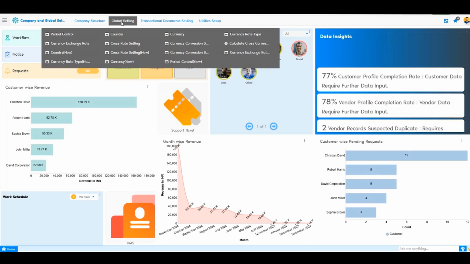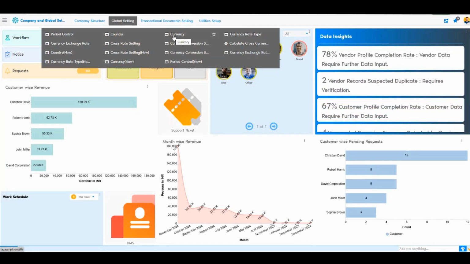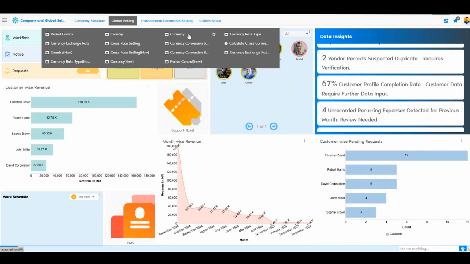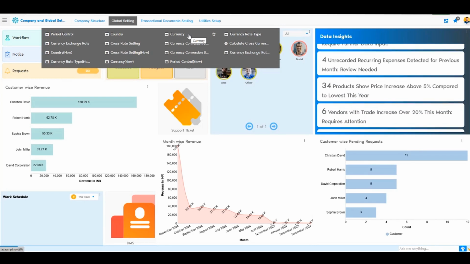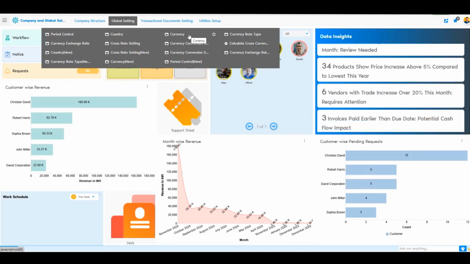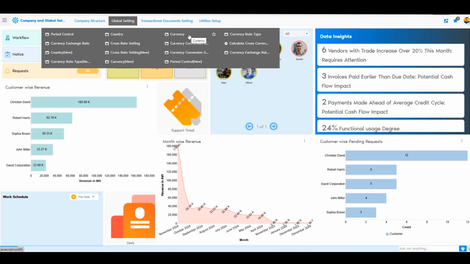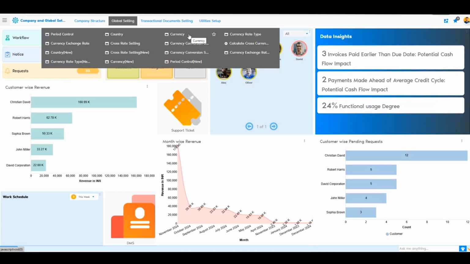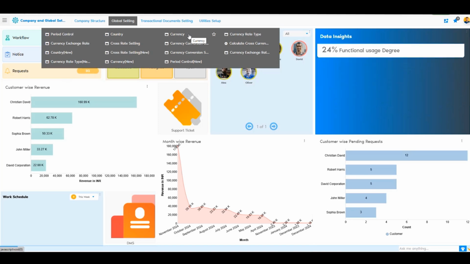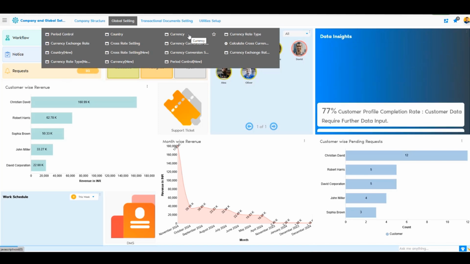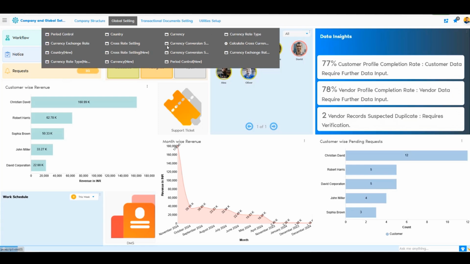Then we also have some other global settings related to currencies, for example, where you can define multiple currencies. You can run your transactions in different currencies, as well as also each organization can run their accounting books in one or even multiple currencies. For example, if you are part of a global organization and you need to report based on a local GAAP as well as international GAAP of your parent organization. So you could do these things within the system, also in real time, by the way.